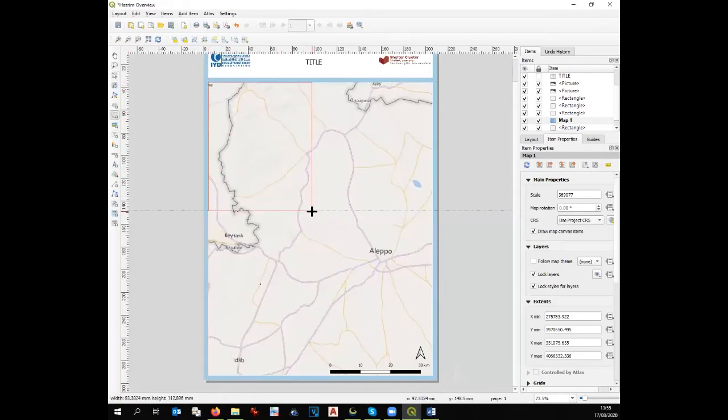Let's say like that. Okay, now you see we have that. We move it again a little bit. We zoom in like that. Okay, we have it. Now it looks kind of okay. Now I want people to understand that this rectangle is somewhere here.